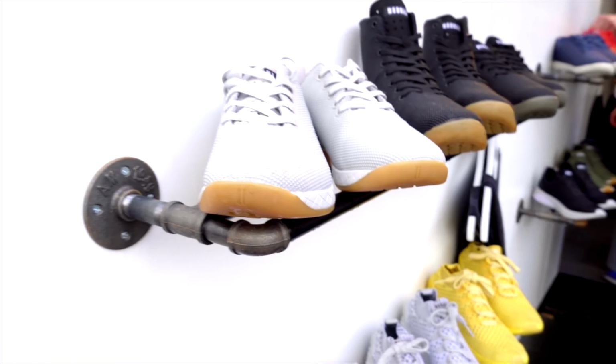So when we jump back to the technology of the shoe, which I think they hit an absolute home run on, they're able to reach out to a different company. So there's actually two companies at play here.